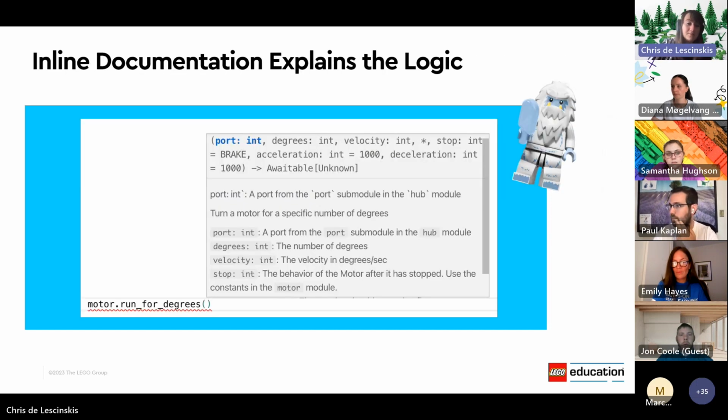Paired with autocomplete comes inline documentation, an additional new feature which makes Python much easier to use. Say a new function has been discovered, but its name alone might not give enough insight into it. While one could search for this function in the knowledge base, inline documentation takes away the extra research step. Inline documentation, as the name suggests, provides definitions and descriptions of both the functions and their required parameters right as the child is using them. Instead of having to guess, retry, guess again, and repeat, explanations are provided to easily learn and better digest what these new functions are supposed to do and how to make them work.